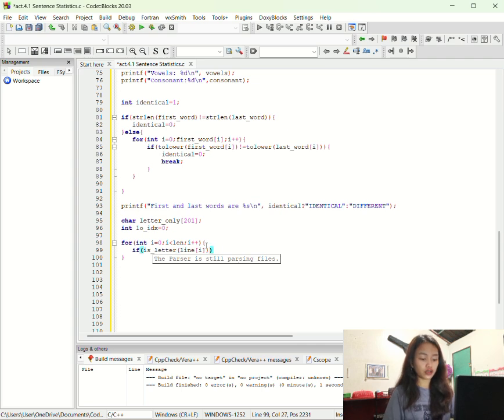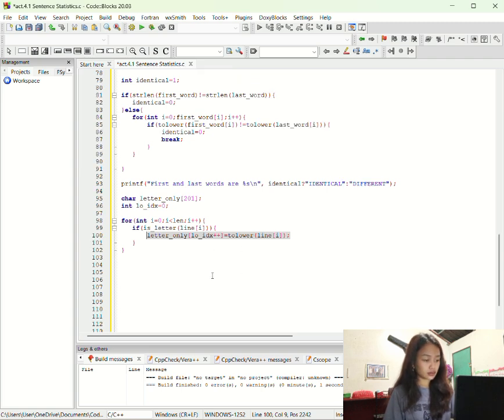And then we're going to initiate for int i is equal to 0, semicolon, i is less than len, semicolon, i plus plus, brace, if the letter in the line i, letters_only letter is equal to tolower line i, and then semicolon.